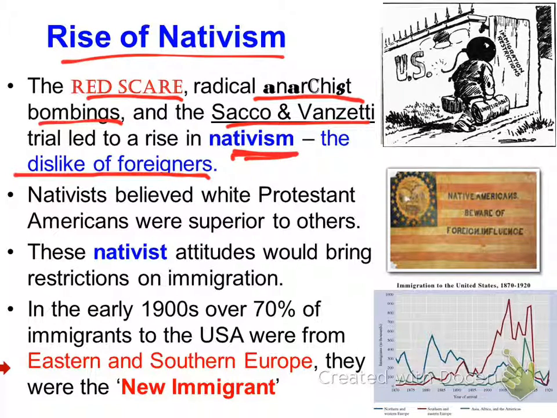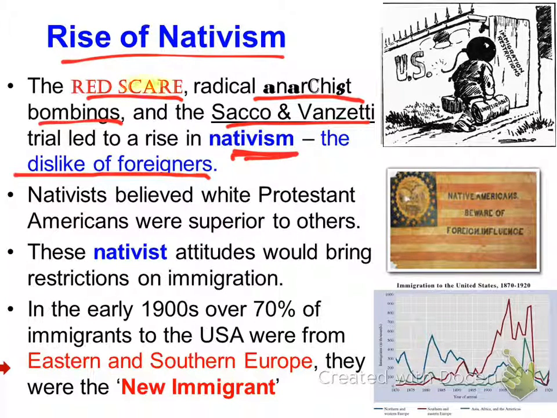And again, it is probably even stronger than that. You could argue that nativism is a hatred, a deep fear of foreigners, particularly from parts of other countries that aren't our bestest buddies, ones that there may have been problems with before. And again, go back a couple of chapters, new immigrants versus old immigrants. Old immigrants being from the western part of Europe, England, France, for example. The new immigrants being from the south and the eastern part of Europe, and they were not overly welcome in many ways. So we have the Red Scare being a huge part of this.